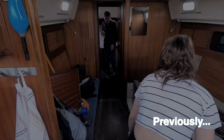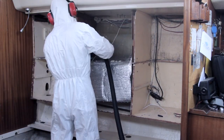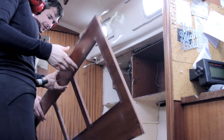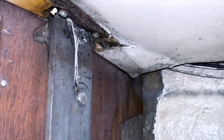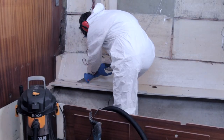Last time on Sailing Rum Punch, we cracked on with removing the water tanks and taking out the majority of the saloon. And we unveiled quite a large issue with one of our chain plates. Not very happy at all. We'll have to deal with that at a later date. For now, enjoy more demolishing as we get into the dusty part and take a small break to get out on the water.